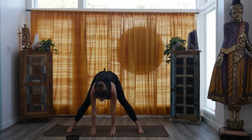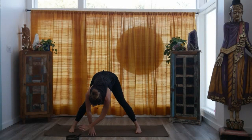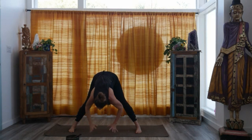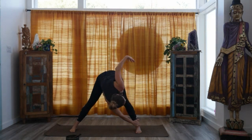We'll take our twist to the next level. Right hand finds your left foot or ankle, so bring it across your body and then twist left arm up. Untwist back through center. If this is too much, bring your feet closer together. Left hand finds right leg, twist.